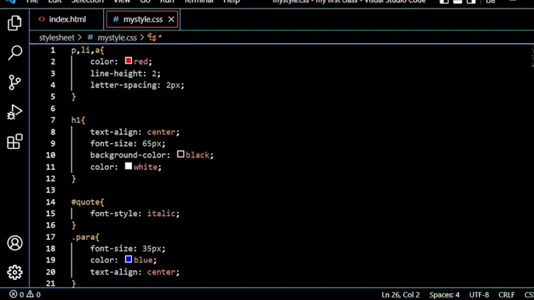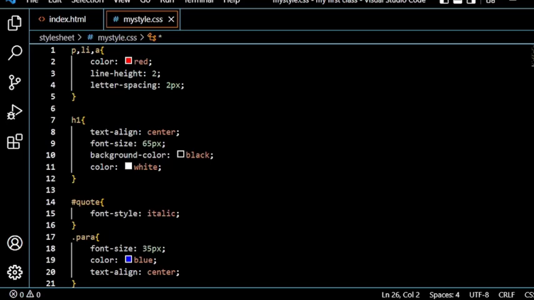Also, all margin properties can have the following values: number 1, auto; number 2, length; number 3, percentage; and number 4, inherit.